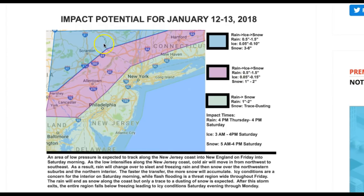Now, what's going to be interesting is to watch how fast the mixed precipitation changes over to snow. So locations around the Poconos, around Scranton, and up towards the central Hudson River Valley, these are areas where you're going to see a faster transition over to snow, and it could be a period of moderate to heavy snow at that, as this low pressure system is tracking to the southeast. So look, I'm looking at 3 to 6 inches of snow in these locations. Most locations are going to be around that 3-inch mark, but I pushed it up to 6 to take into account higher elevations and the potential of some heavier bursts here and there.